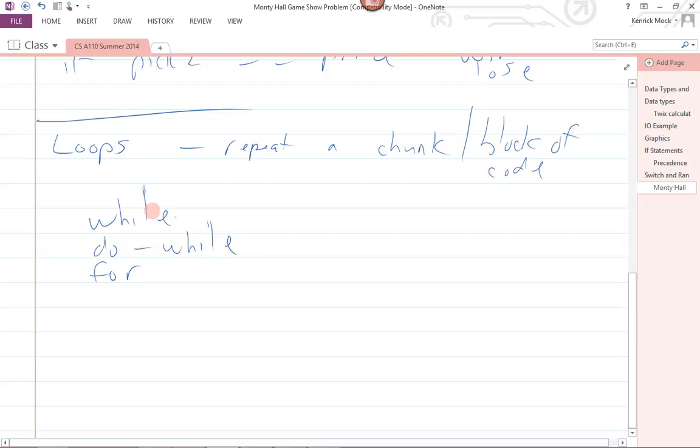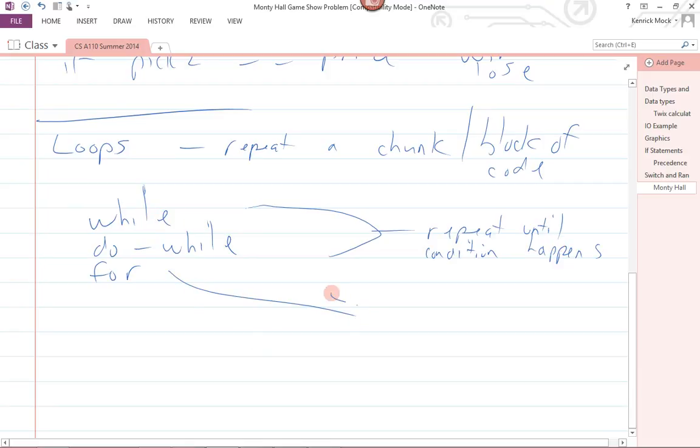But basically, the while loops are good for repeating something until some condition happens. Like you keep repeating until you win the game or lose the game or something like that. That's normally where you'd use these while or do while loops.